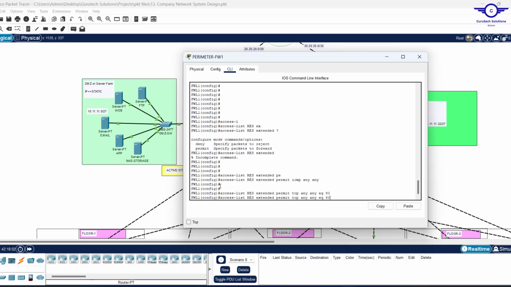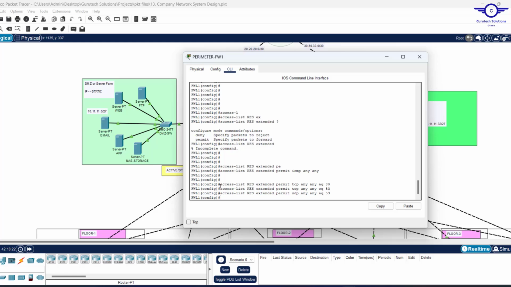Then now let's allow the DNS. DNS uses both TCP and UDP, port 53. So let's create another one for UDP. Just change this to UDP.